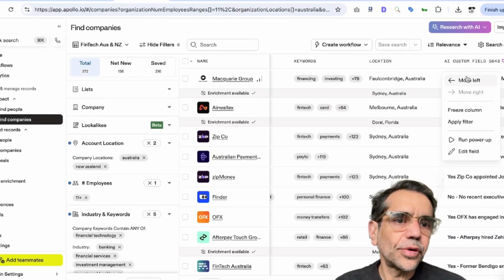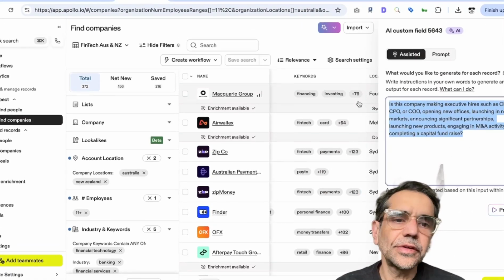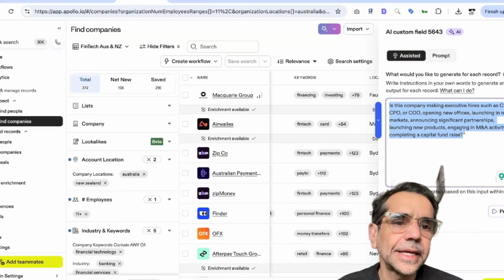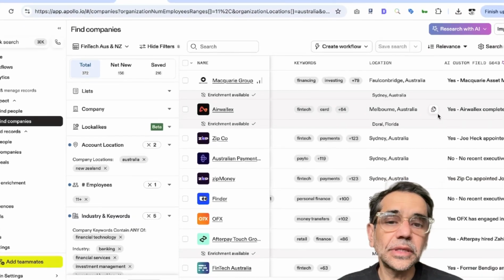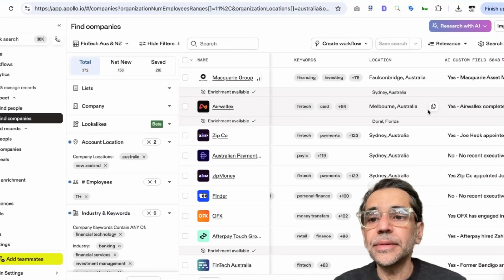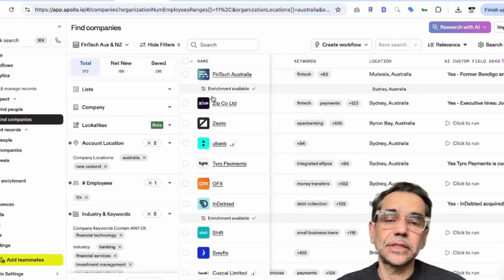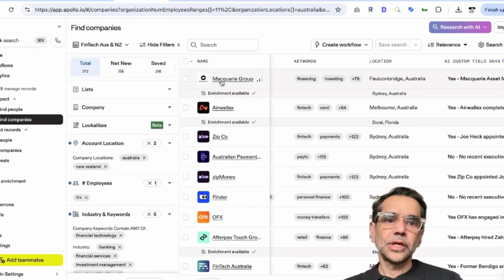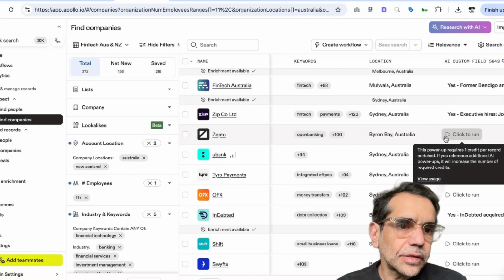You can see here, if I look at the prompt, edit the field, this is the prompt. It's similar to what I did with Clay. It did a great job, and I'm very impressed. They've got a competitive advantage because they also have the list of companies. So essentially you're already paying, you're not using your credits in a way, because it runs free. So it runs, look, similar behavior.